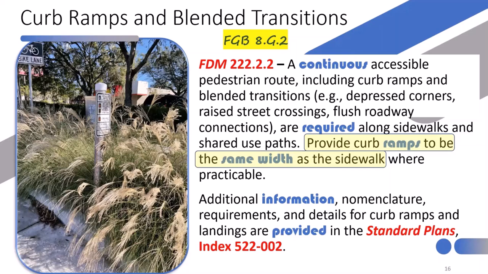And the reason for that is just like the phrase, a chain is only as strong as its weakest link, I would suggest to you that a pedestrian facility is only as accessible as its least accessible component. So if you have a nice wide sidewalk, but it funnels down to a 4 foot minimum ramp at every street crossing, then you're restricting the flow of pedestrian traffic at those pinch points, if you will.